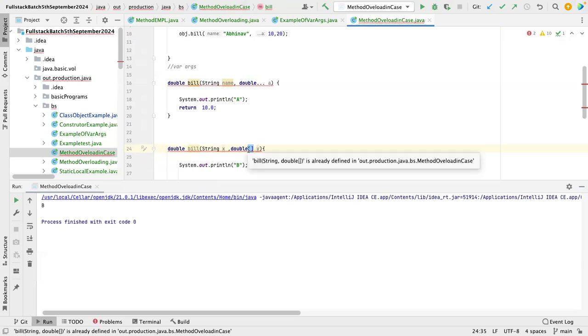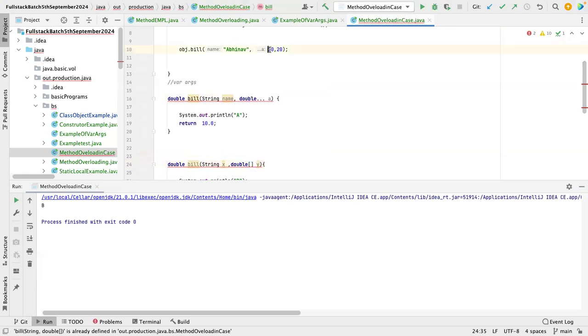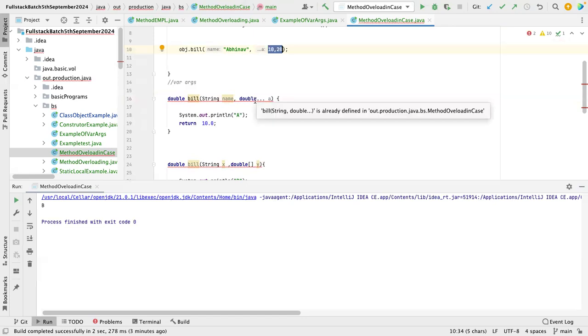In that case, first you cannot have this, because the compiler is saying you already have a similar kind of thing. And if you do define it, you have to pass an array. This is not an array, right? Basically the compiler is playing the role. When the compiler compiles this code, it knows that you are going to get this many arguments, so it will create a fixed-size array for you. Clear to you all, right?